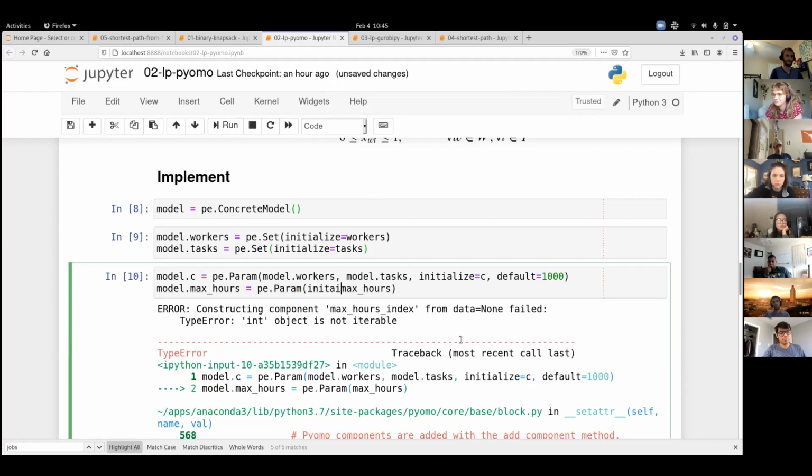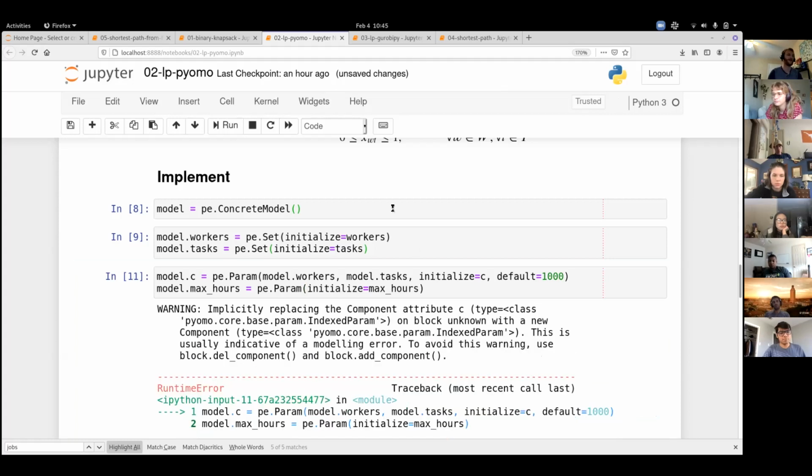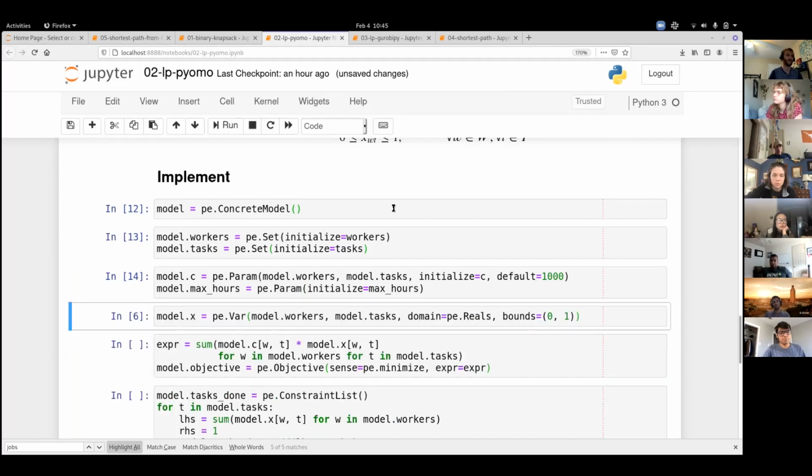The reason I can get away without doing it is because it's not an indexed parameter. But definitely the indexed parameters, if you're going to construct them this way, you have to do through pe.Param.